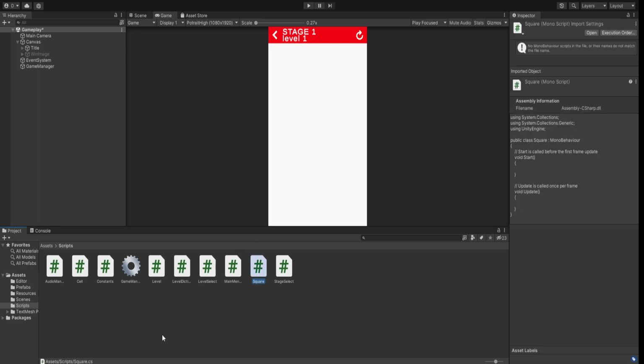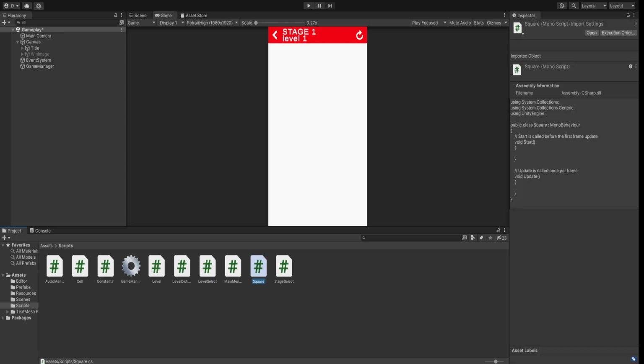So we have the cell, we have our level, we have our level dictionary. What else should we need? The game manager is also going to be a pretty long script. We are going to do it in passes, and that should be it.